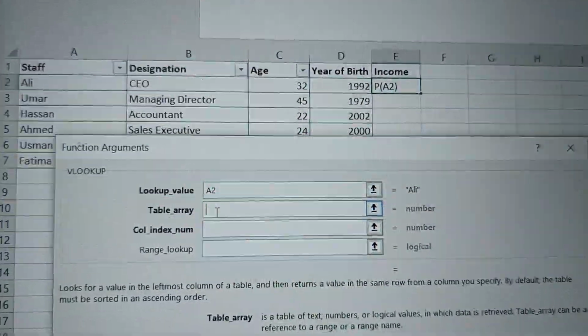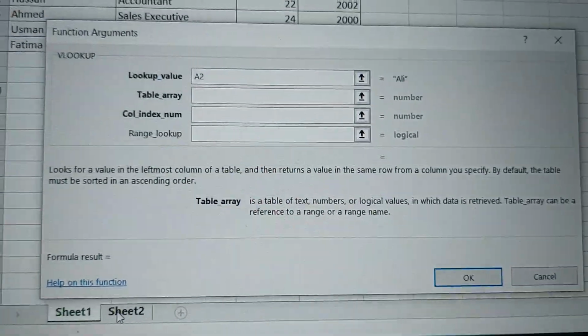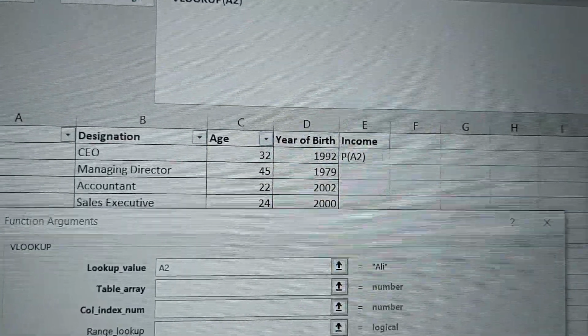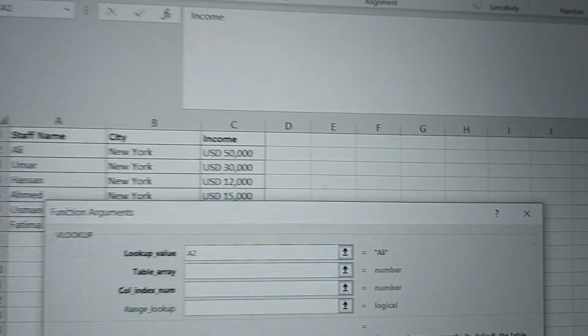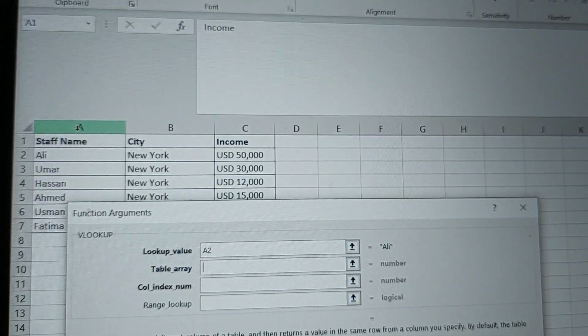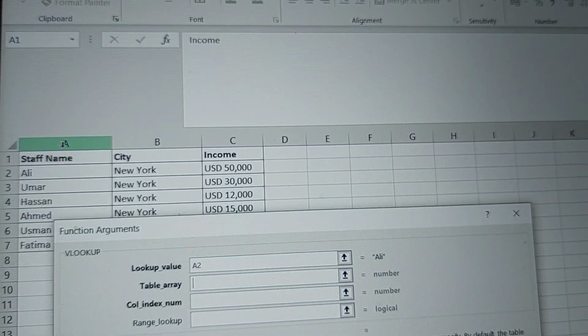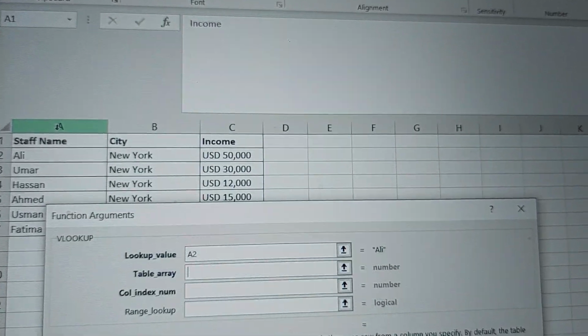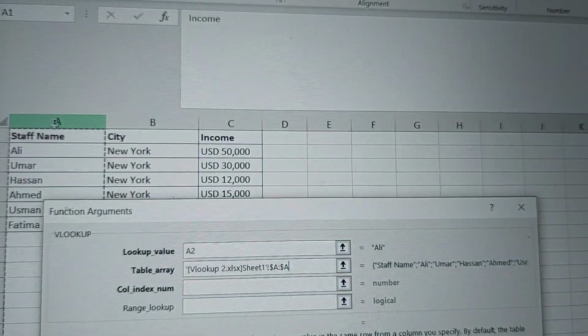Now table array, for table array I have to go to the other sheet from where I have to extract the information of income. Here I am. Now what I have to do is select the columns which contain our information. I'm going to select this.